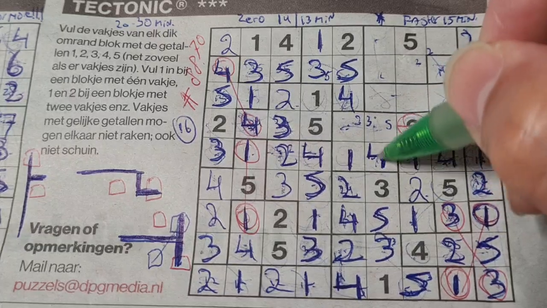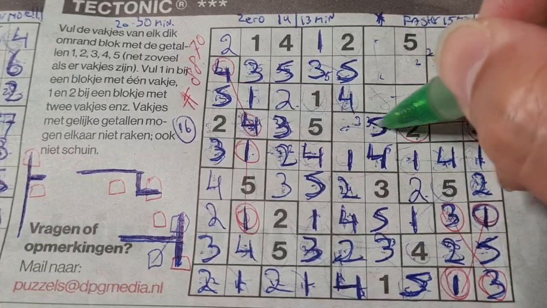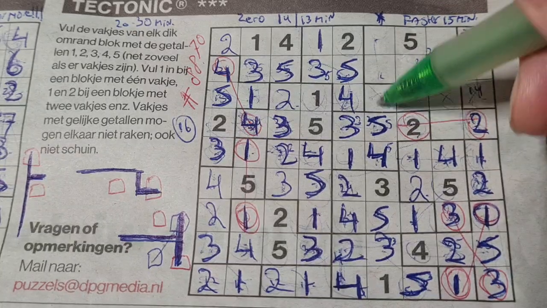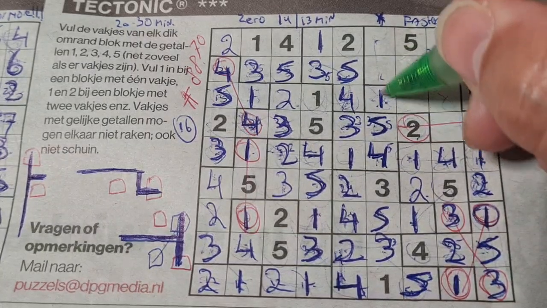Supposed to be here, and I've eliminated here 5, so the 5 goes there. And I've eliminated here the 3, so the 3 goes there. I think this box should be a 1 because it can be 2, can be 3, can be 4, can be 5. Yes, definitely 1.